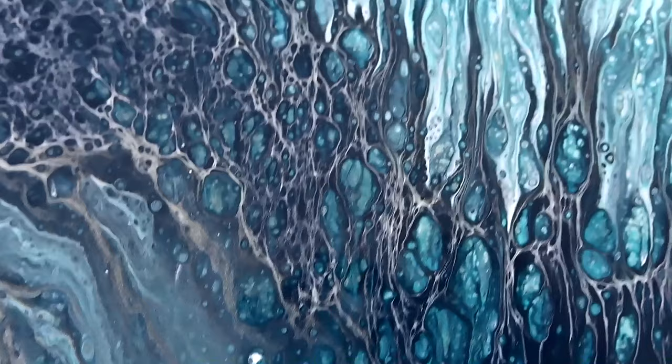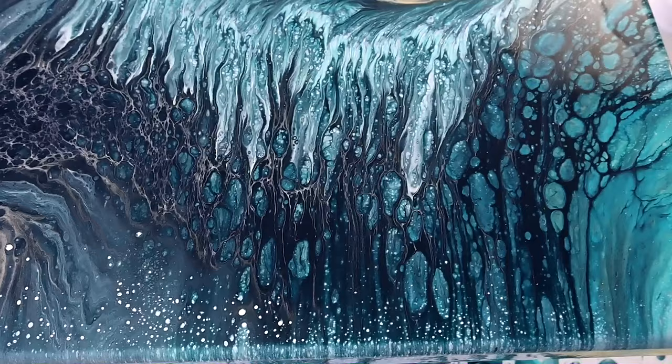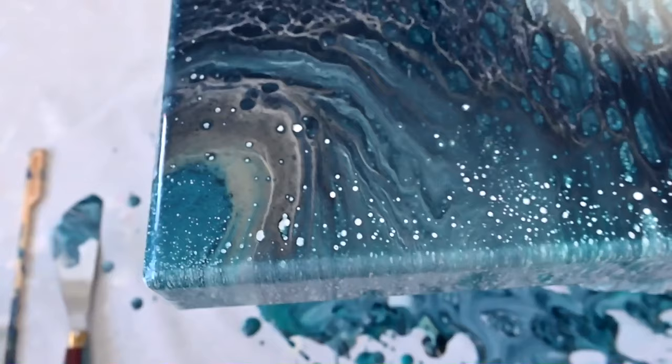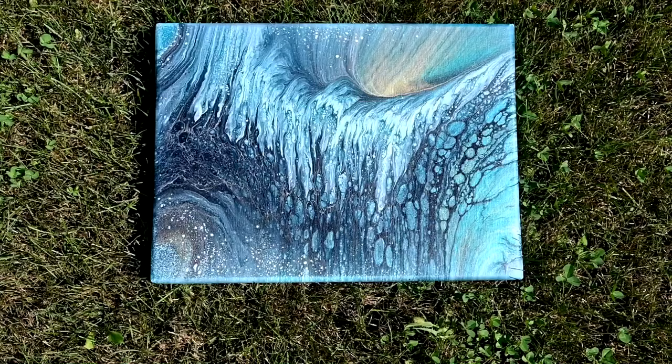I wasn't expecting this, but let's see how this will dry. I wish that this will not be here, but otherwise I'm happy. This corner doesn't bother me, but this one is a little weird. But otherwise, I'm happy. Stay tuned for the dry results.